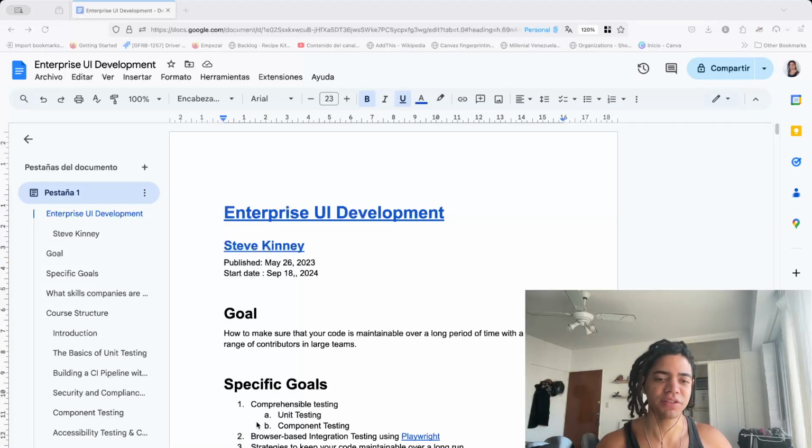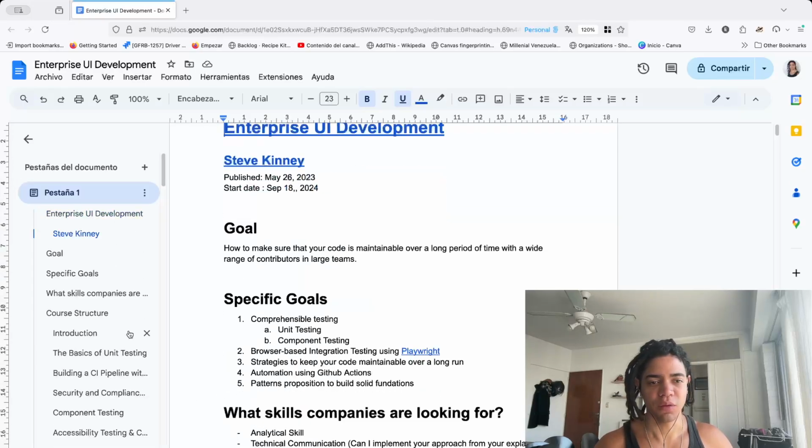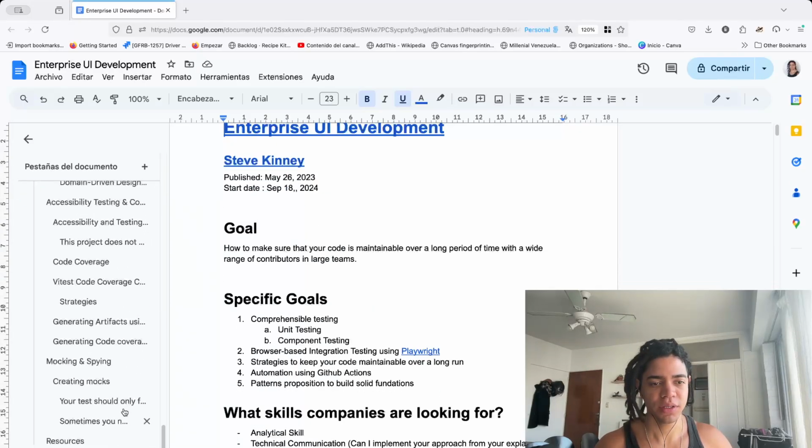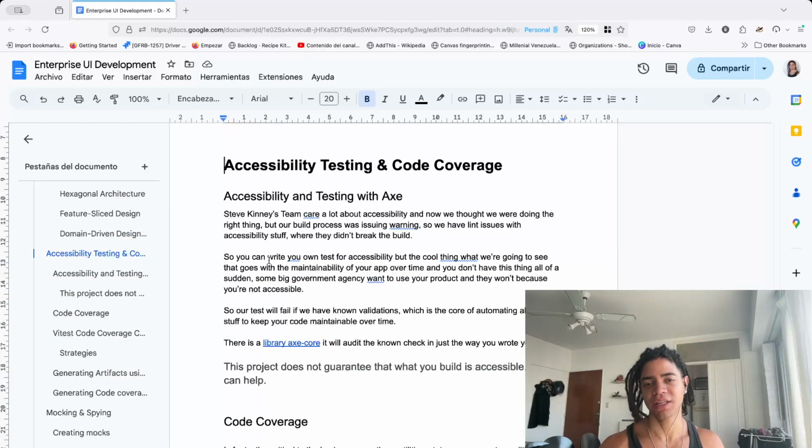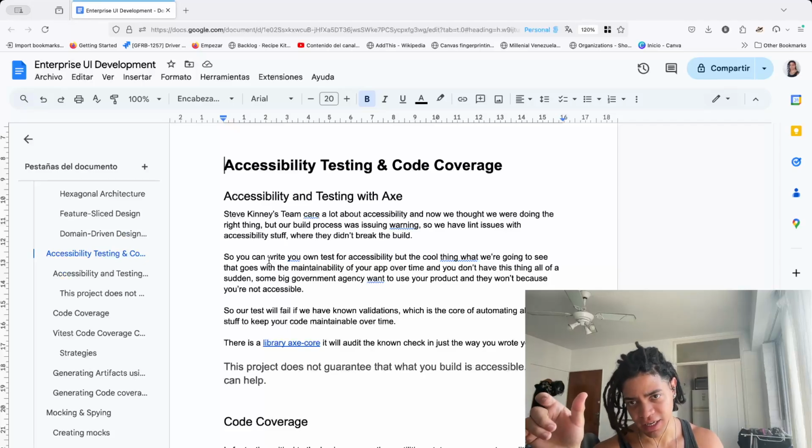I was going to jump straight into what we really get into in today's video, which is mocking and spies. Previously we looked at accessibility and test coverage, and accessibility is a very interesting tool that allows us to audit known checks in accessibility.